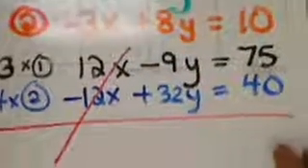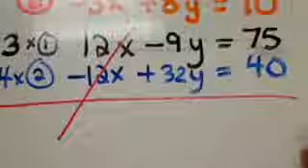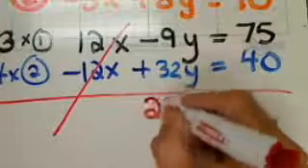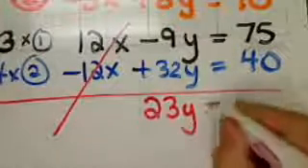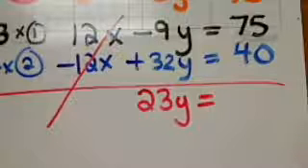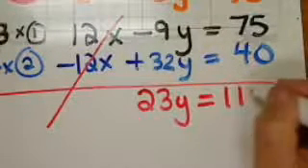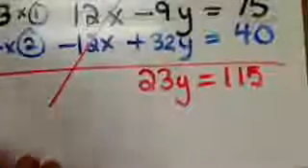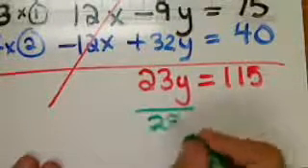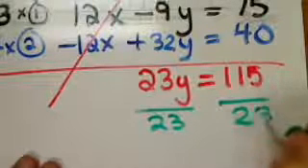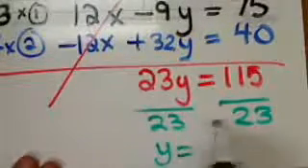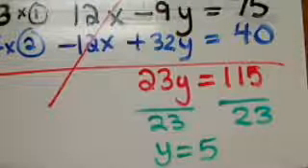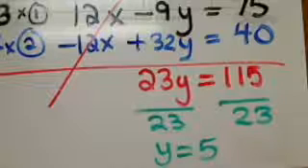Certainly the x eliminates, so that's great. I have 0x, I'm not even going to write it. I have 32 minus 9, that's 23y. That's a little awkward, but let's see what we have on the right. 75 and 40, that's 115. Actually, that's going to be kind of nice, because if now I decide to divide both sides by 23, I see that I'll have y is equal to 5. And that's going to be a wonderful value to move forward with in one of the other equations.